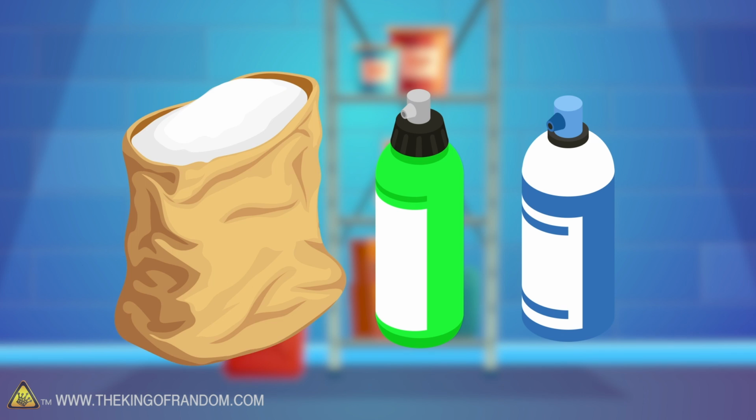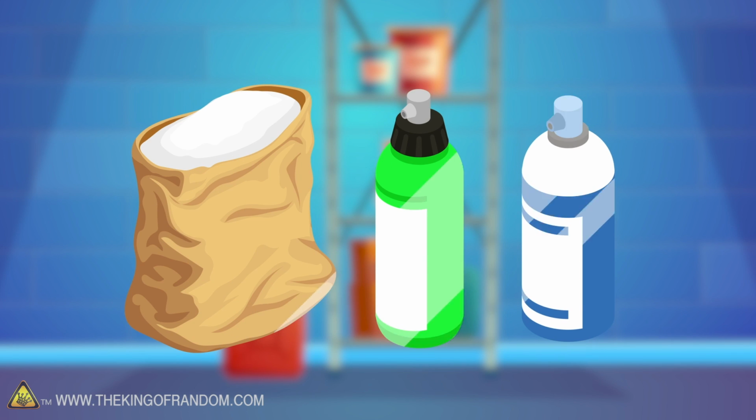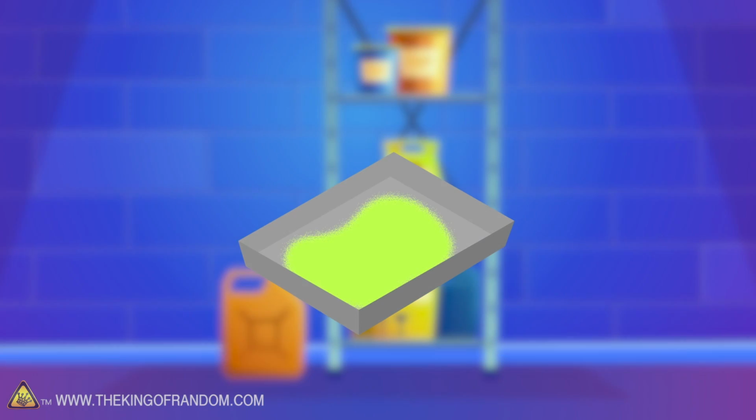I think this is gonna look really cool. Here's the basic idea. We have some sand, we have some glow-in-the-dark paint, and we have some silicone-based waterproofing. With these three things combined, we think that we can make some hydrophobic sand that glows in the dark.